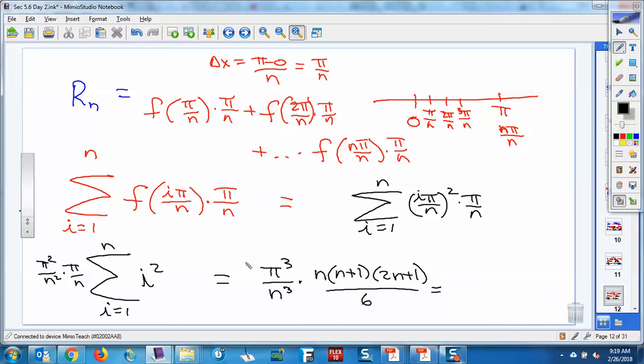Okay, now notice we can boil this all out. This is called a Riemann sum, named after the German Riemann. That's how you pronounce that. This Riemann sum is pi cubed on top, here is n cubed plus some other stuff.